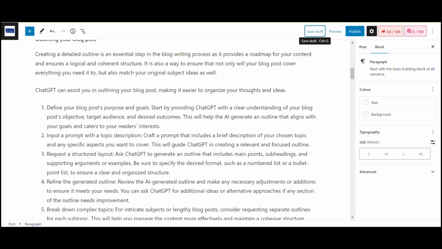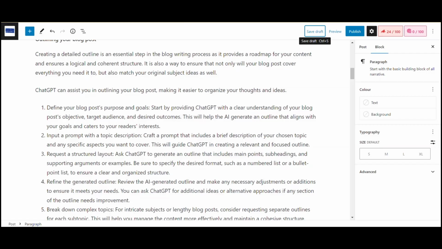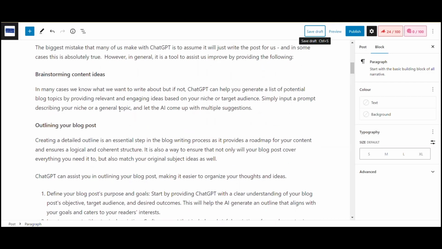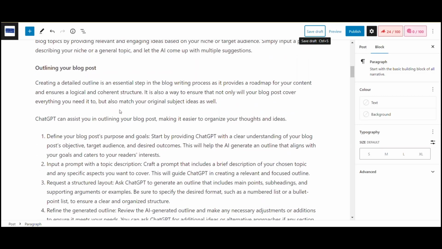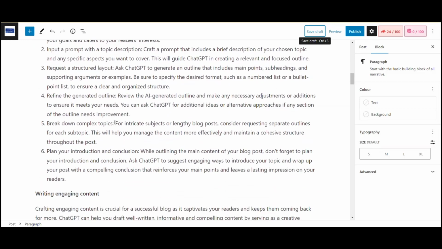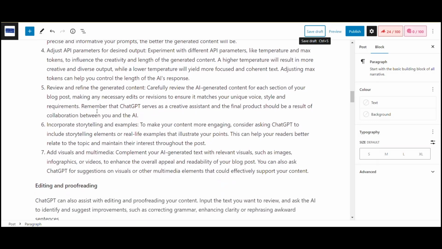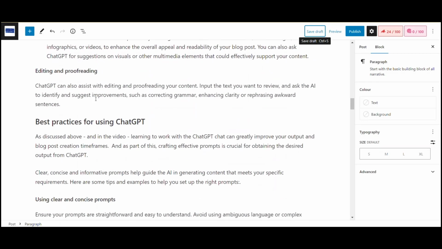I asked it to elaborate on outlining your blog post and writing engaging content, because they're quite important parts of creating a blog post. I wanted people who are new to blogging to have a bit more of an idea of what you need to do to break it down. So I've gone through all of that, editing and proofreading.